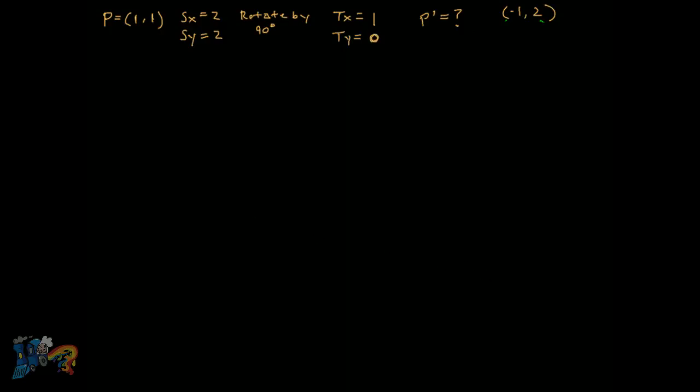Or we take this point first, and let's rewrite it 1, 1 here in the homogeneous, and I'm going to use column major. So we're going to call point P this 1, 1, 1. Because our point P is in column major, it goes on the right-hand side, which means we're going to go this direction with our order of operations. We're going to scale it first, then rotate it, then translate it. So let's find our matrix M. M is the result of multiplying the scale, the rotation, and the translation together.